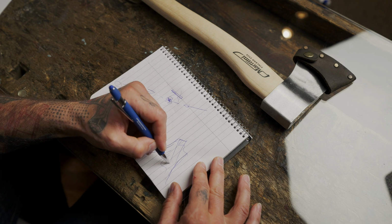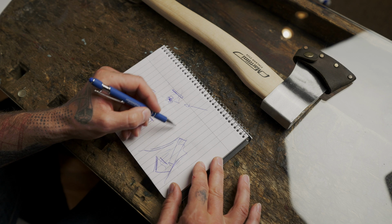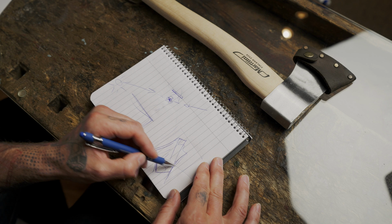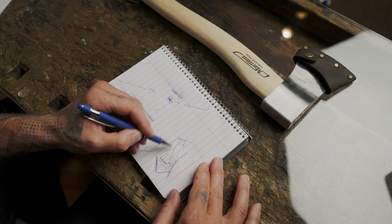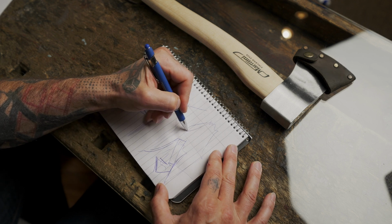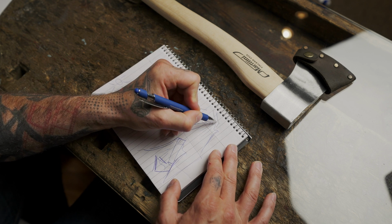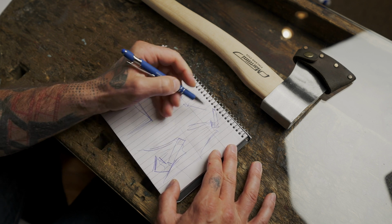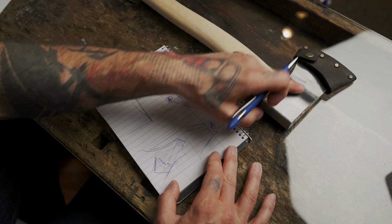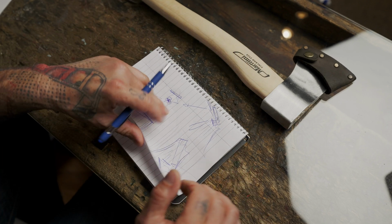So one shot could be the axe, oh, that's a really bad axe, laying on its side. Light there coming back, and a bit of side light, and this falling into shadow maybe, depends how the sun is. And then also you can have a tree stump again. Excuse my drawing, it's been a long time since I've drawn. The axe embedded in the tree stump. Again, a bit of backlight, and then maybe more of front light, really showing off the metal and the side, showing the Martini logo.